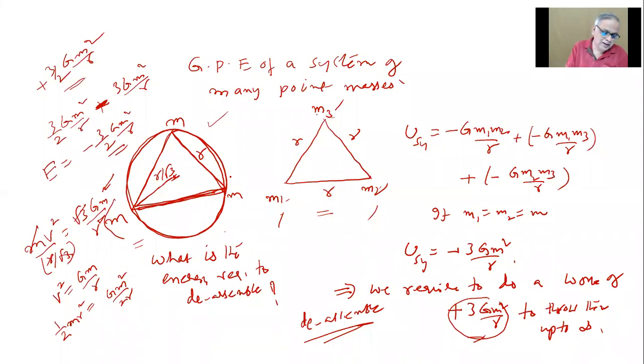There's a system going like that. I want all of them to be going to infinity without influencing the other. The total energy I need to provide for this system is half of this one. This one is required when they were at rest, but this one is required when they are moving in a circular path. And this total energy will be called E binding. Even this has a minus sign because the potential energy is more in magnitude than the kinetic energy.